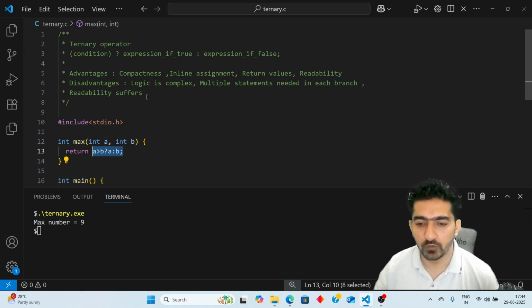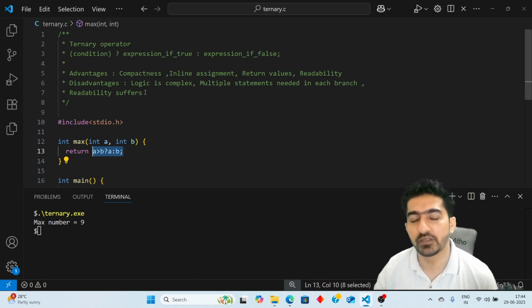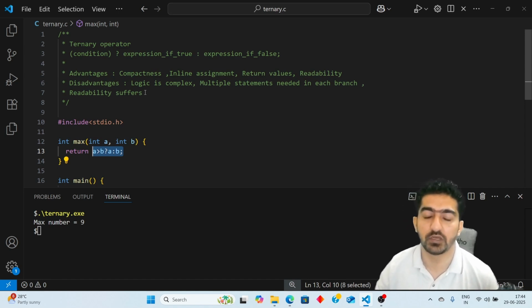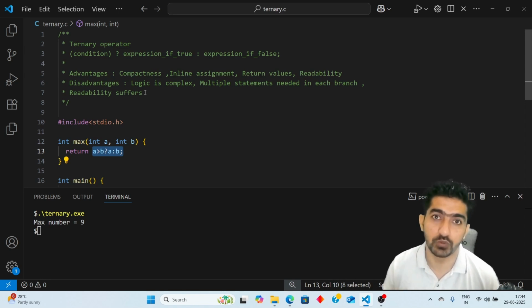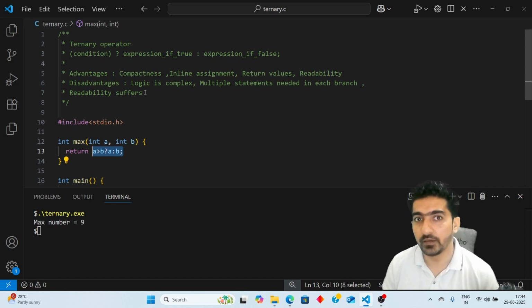Okay, so there are few disadvantages also. So we have to be very clear where to use if else statement and where to use this ternary operation. So if there is a complex logic in which there are multiple nested if else statements, there we cannot use this. Okay, because the readability will be affected, and if else is more organized in spite of this ternary operator.